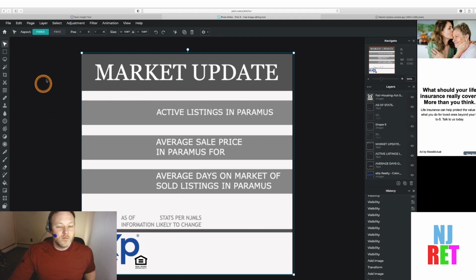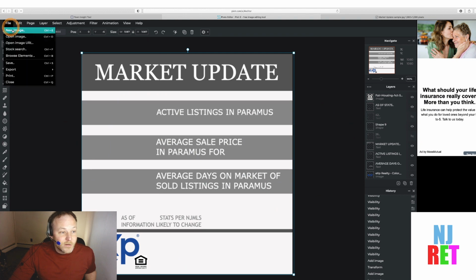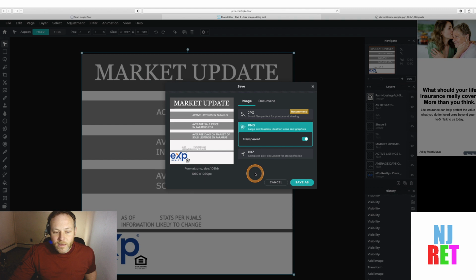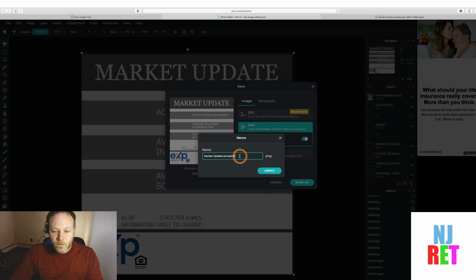Okay, so let's just keep bringing our assets. We may be moving things around a little later. And if you like the template, this is another great time to save out your potential PNG here. And I can just go ahead and give that a shot. I actually do like it quite a bit myself, and I like it more than I thought I would. So call it Market Update, some way you'll recall it.